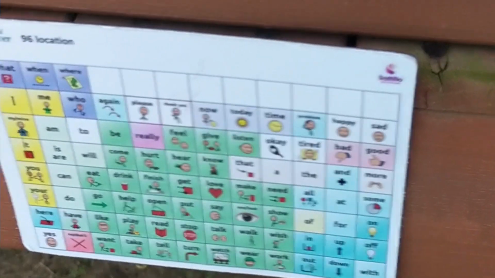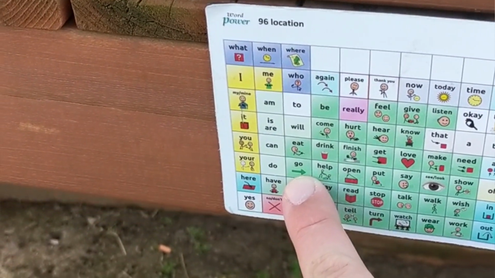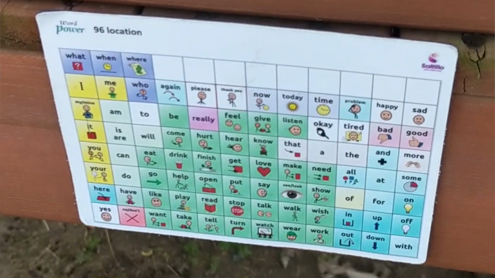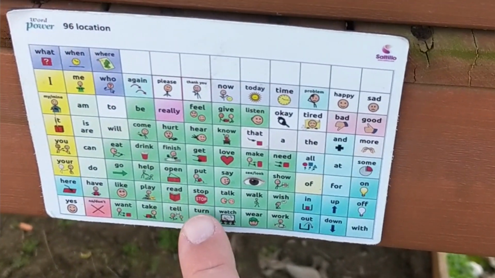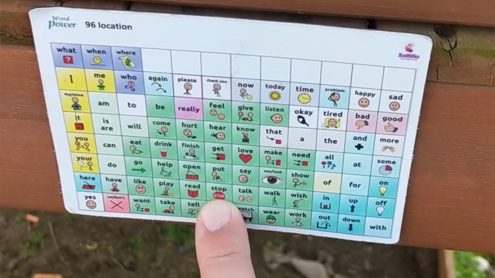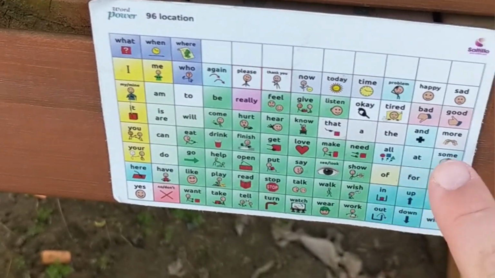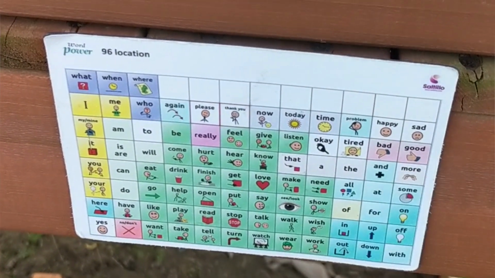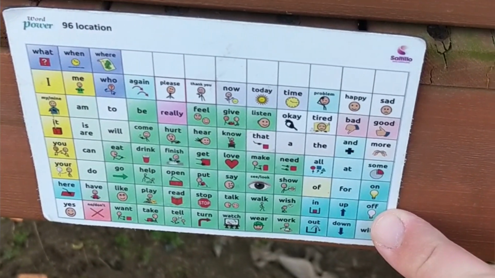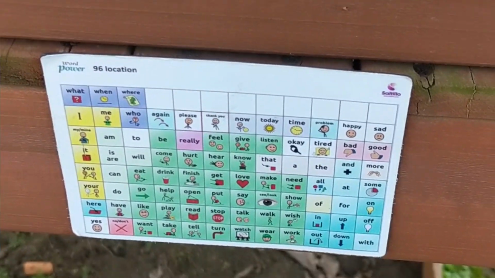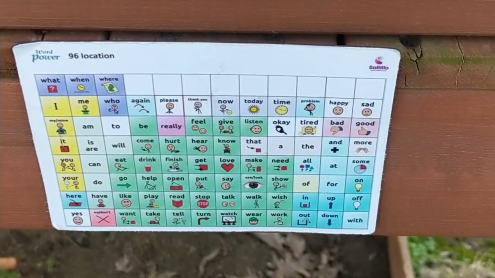And so words that you can use, as you saw with us earlier in the video, we can use go to start up the swing, and then I've taught him fast and slow, things like that. When we stop the swing, or sometimes you can stop it on purpose to get them to say go, or that they want more of it. So you can do those kinds of words, that we're going to get on the swing, we're going to get off the swing.